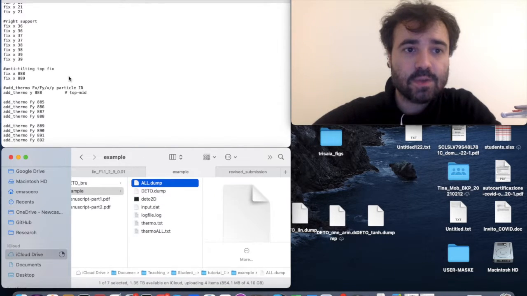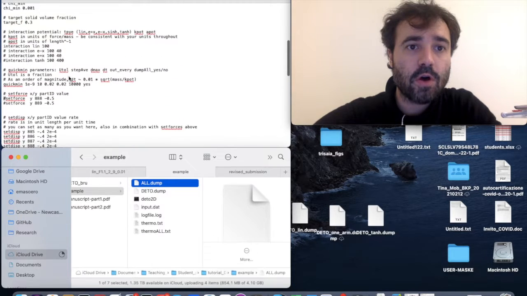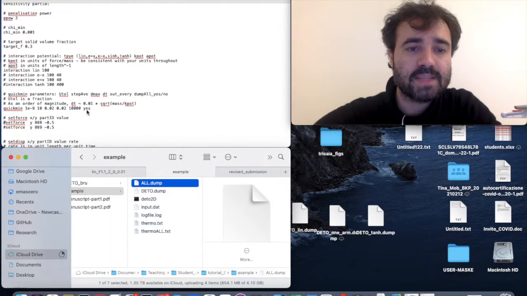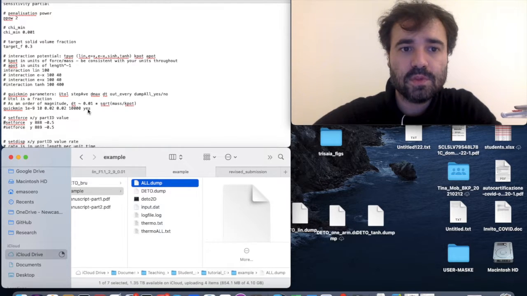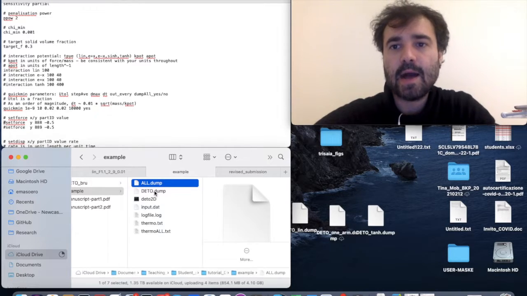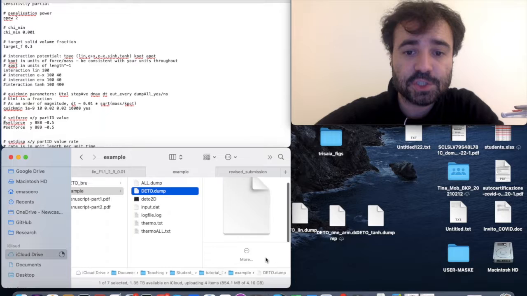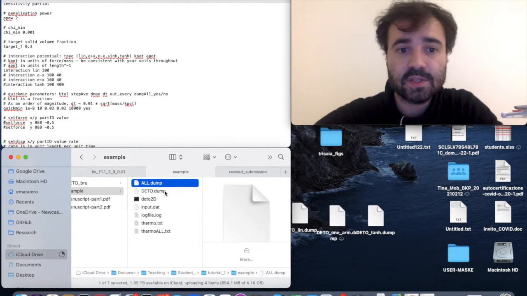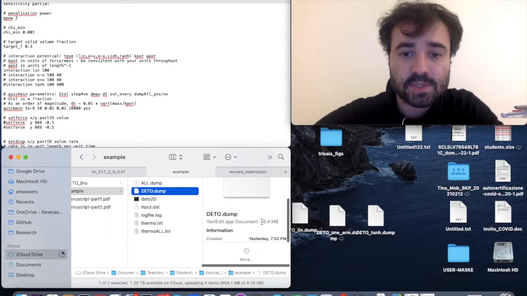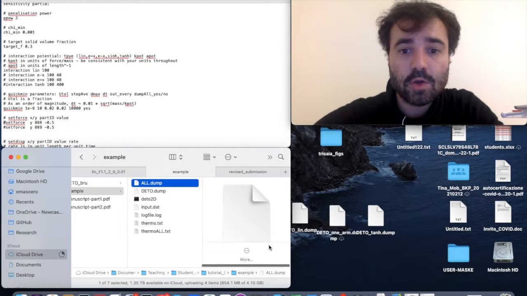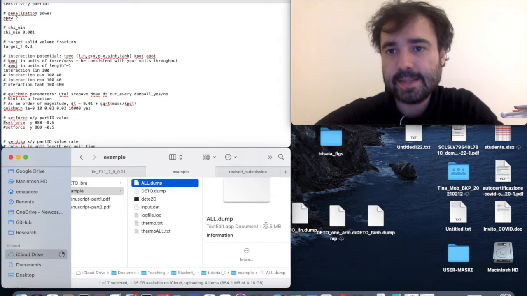This all dump is the file that you can turn on or off, that you can request the code to produce or not by setting this to yes or no. If you put this equal to yes, the code will produce this file. If you put this equal to no, the code will not produce all dump, but it will still produce the DETO2D, which is how the shear in the structure is changing during the optimization. Of course, because the DETO2D only contains the shears, and the all dump also contains all the deflections, the DETO2D, as you can see here, is smaller, in this case 6 megabytes, compared to the all dump that is much larger. It's about 10 times bigger.